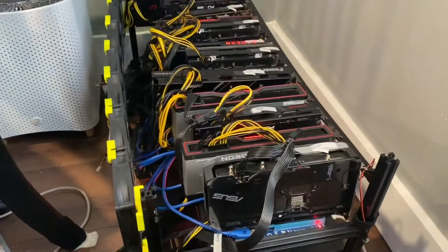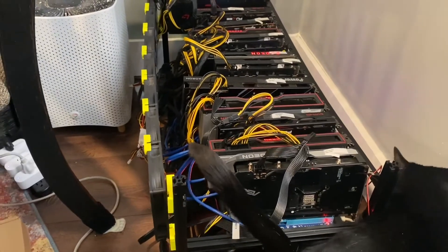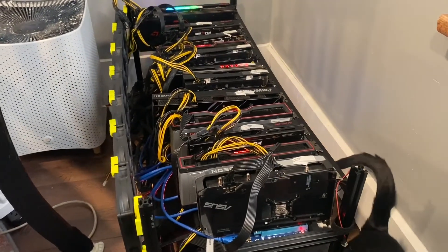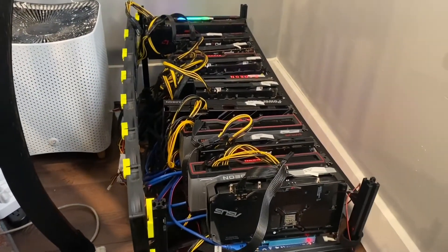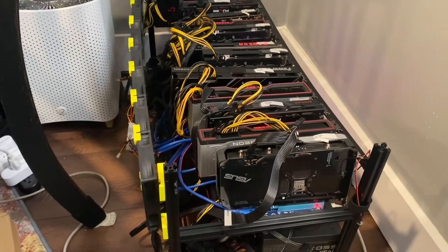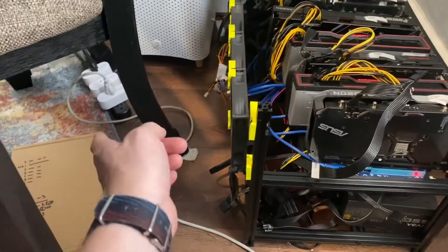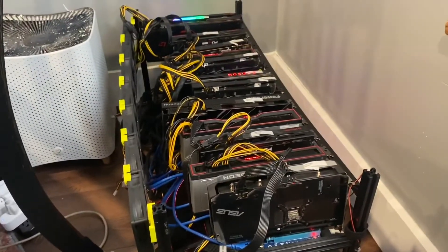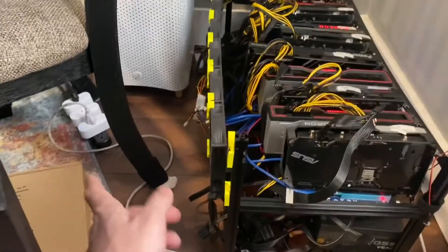The board's doing great, but if you have one of these and you're having problems getting all the cards to register and mine, go into the BIOS and make those two changes: change PCIe Gen 2 to Gen 1 and disable the integrated graphics on the Core i3. If you need a display out, you can use one of the outputs on the cards, but once everything is set up I'd recommend having no display connected at all. This thing runs on a cheap Wi-Fi adapter — all it has is power hooked into it. I'll link the Wi-Fi adapter and the smart plugs I use, which are great for tracking power usage and remotely rebooting a hung rig.